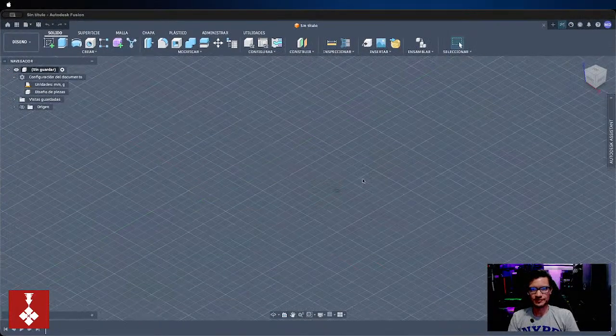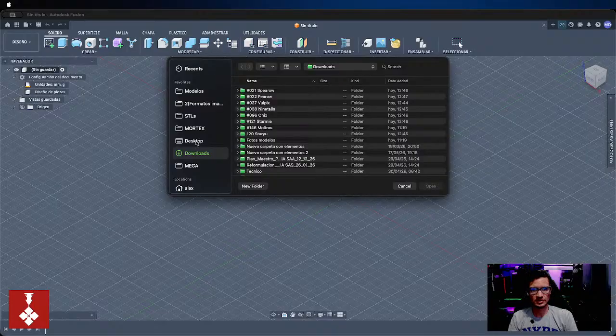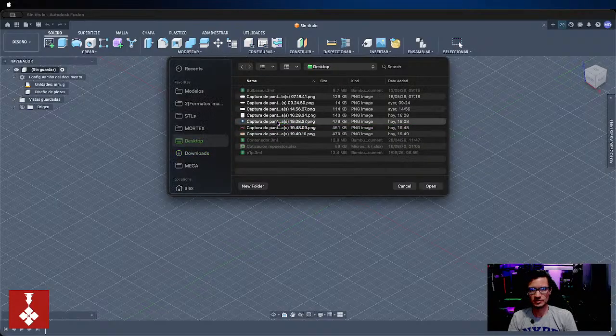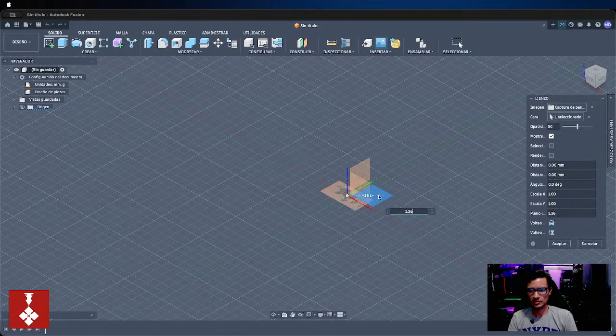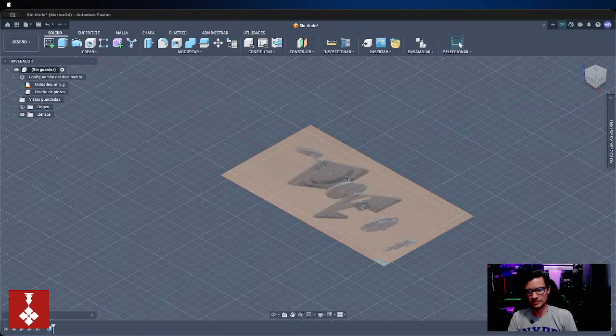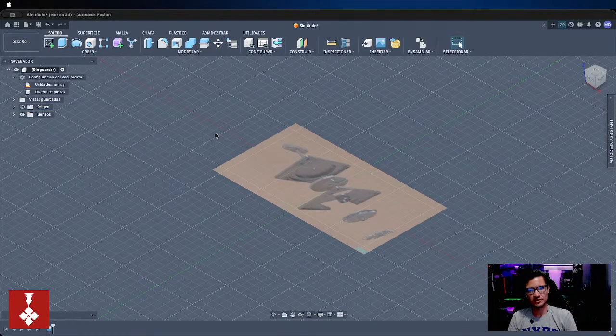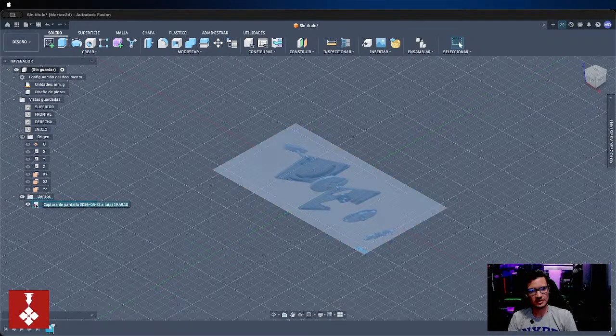Okay, so I already have the screenshot. This is the mechanism I need to try to do. I know I could do it because I've done stuff like this back in the university.